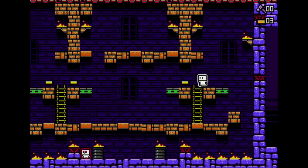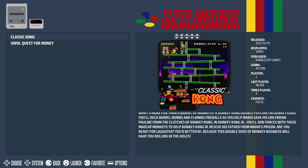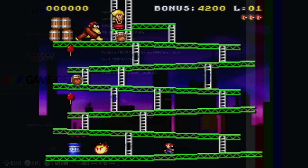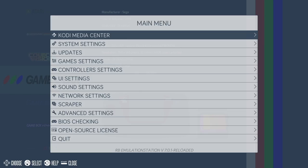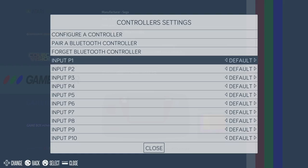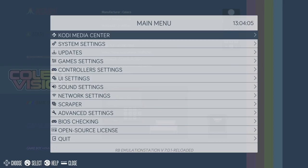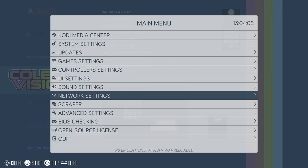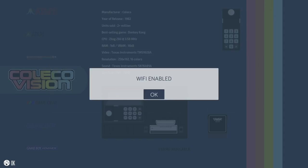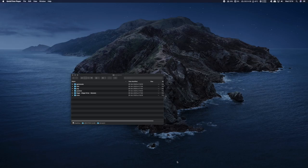You can see how easy it was to get Recalbox installed and working — very easy for a newcomer to the Raspberry Pi. Another classic that comes pre-installed is Kong. You can get set up fairly easily without having to install any ROMs — I think Recalbox comes with around 33 games distributed between the emulators that are already installed. If you have any issues with the buttons on your controller you can reconfigure them. Pressing select on the controller will bring up the main menu and head on over to controller settings, and from here you can also pair a Bluetooth controller.